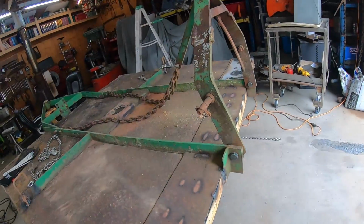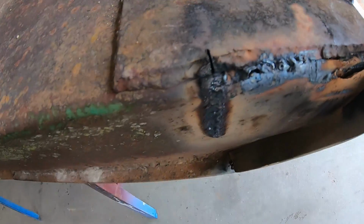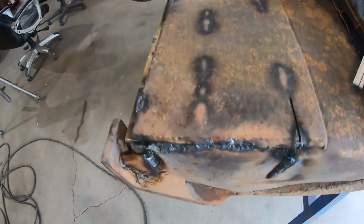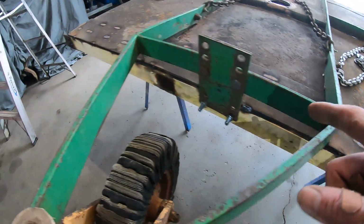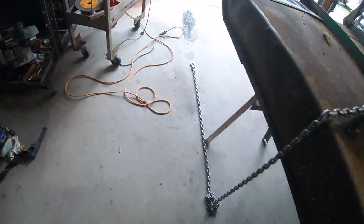All right, we got it flipped back over, right side up. And I'm gonna go around and all the corners I fixed, I gotta weld all this up, make it look pretty. That'll bug me forever if I don't fix all this and make it look good. So I go around all these corners. I need to go down the ends and put bigger welds. Make all these about 3 times as long as they are. They're just spot welded. So tidy up these corners.